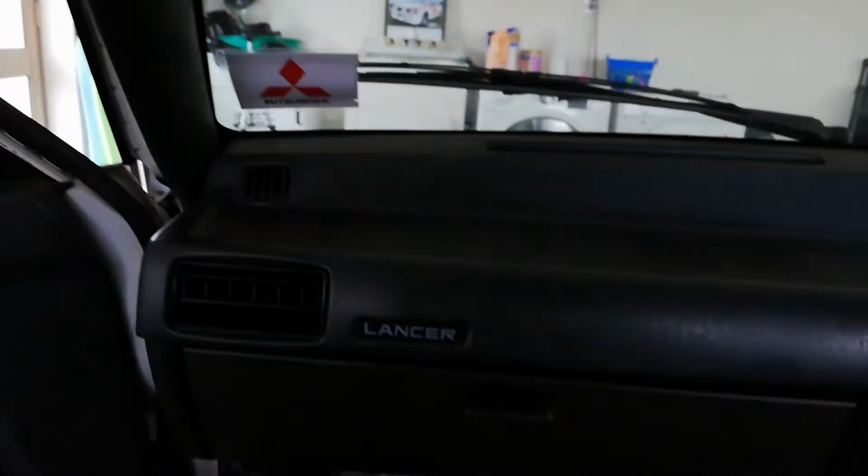So all that's left to do now is put the handles in, 2 on the passenger side, 1 in the front, 1 in the back, and the driver's side doesn't have one, passenger side does. So I'll go ahead and do that, and that'll be the interior done.